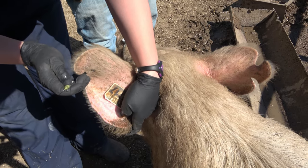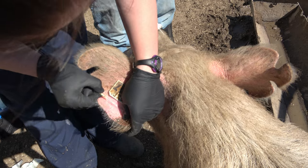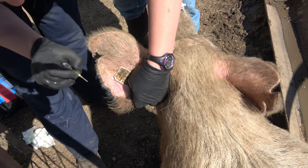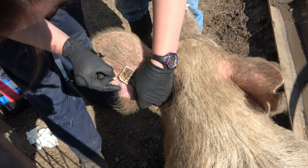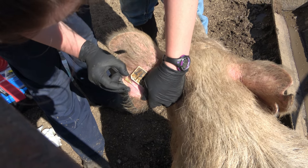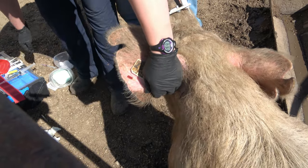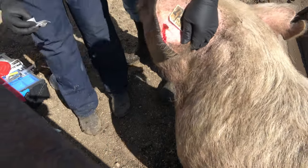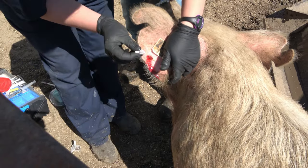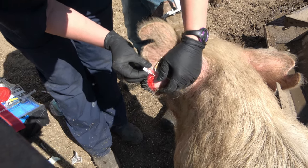All right, so I'm gonna occlude down here by the base of the ear. This is another reason why I like the right ear, because I kind of end up a little bit backwards. All right, it's a very superficial vein, so we're gonna take a nice shallow angle. I have my flash, and we're gonna go ahead and insert, and then place our cap on. So I have nice flow out of there, so I know I'm in the right spot.